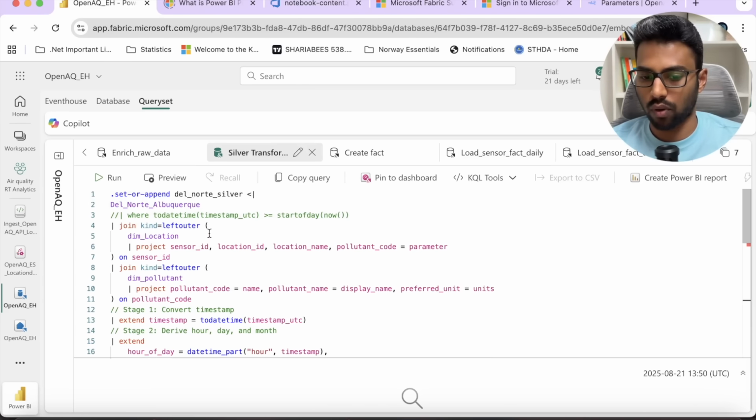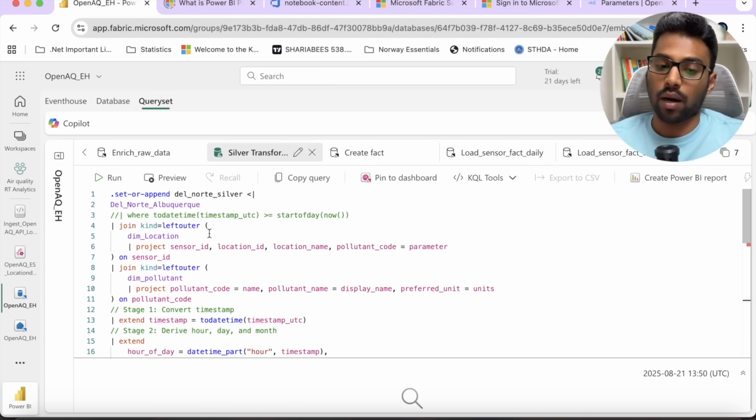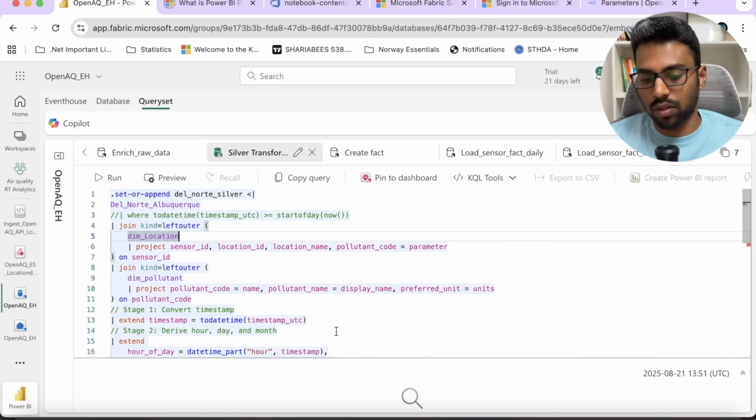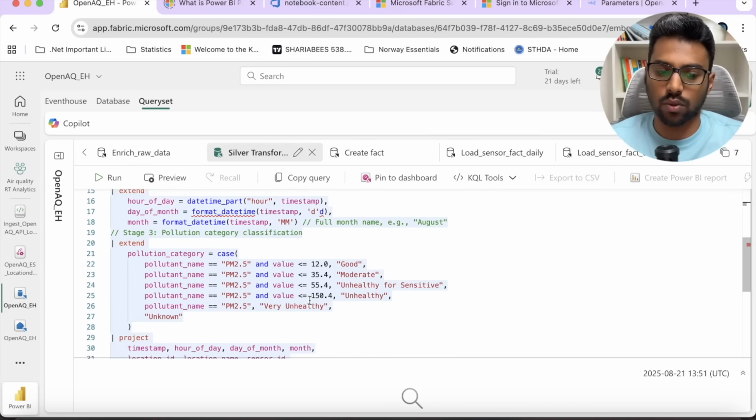I hope it's easy to follow, because KQL is not that complex, but it's a critical skill set if you're working on a real-time use case. You prepare your data in Eventhouse, and then you need to know KQL for your real-time data analysis. You can do the transformations as well, and even schedule the KQL scripts like you usually schedule your pipelines that contain PySpark scripts. Similarly, you can schedule your KQL scripts to run every day and do the required transformations for you.